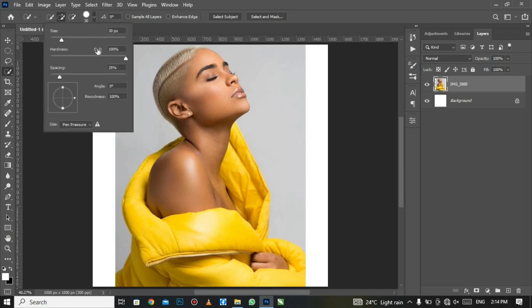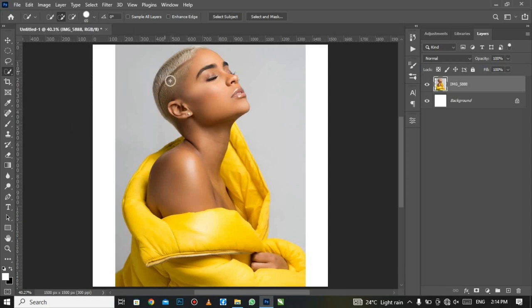Though the selection is not going to be perfect, just increase the brush size. The selection is not going to be perfect, but you can still use another method after this method, and that is it. So just make a selection over the model here, just like this. Just calm down and make a perfect selection if you want to use this method number one. Then you can see it as I see it on the screen now.